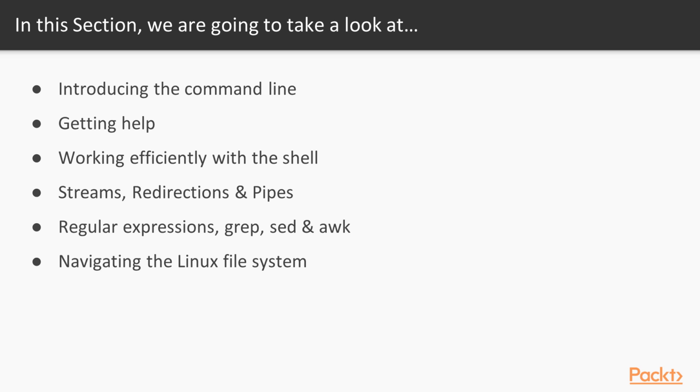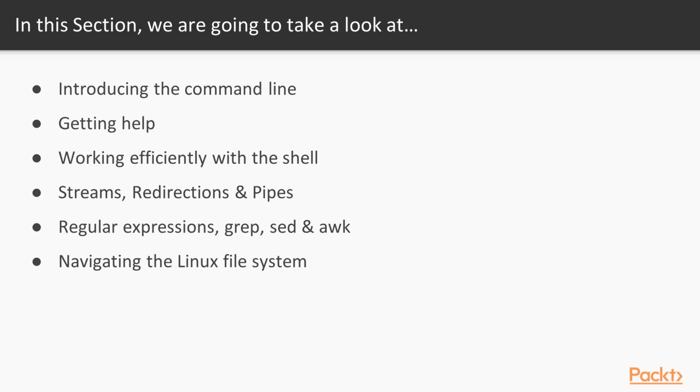Next, you will learn how to get help when working with commands by using various sources of documentation and manuals. Afterwards, we will teach you the very basic shortcuts and tricks to move around the command line more efficiently. Afterwards, you will learn what command input and output streams are and how you can use them for redirection and piping. Next, you will learn the very basics of regular expressions and how to use them using three of the most important Linux shell commands: grep, sed and awk.